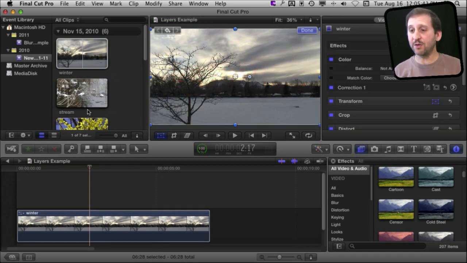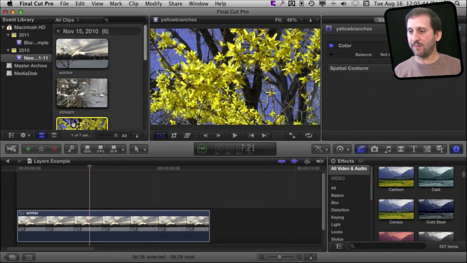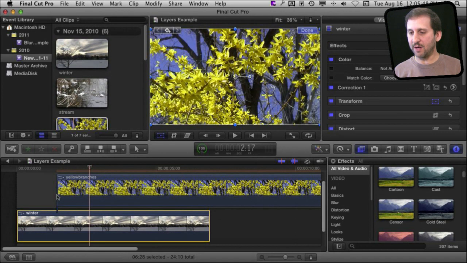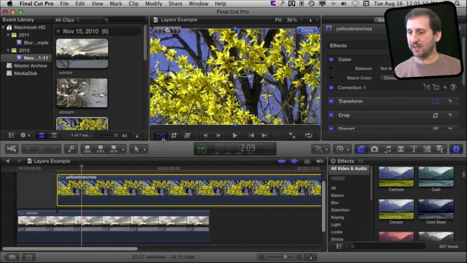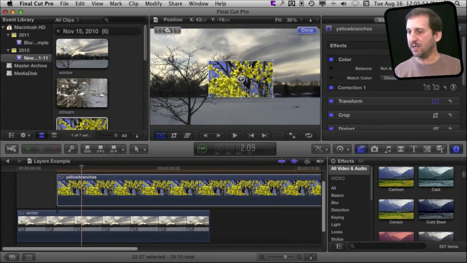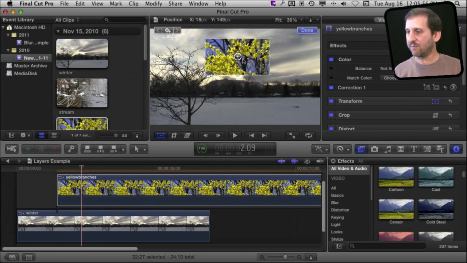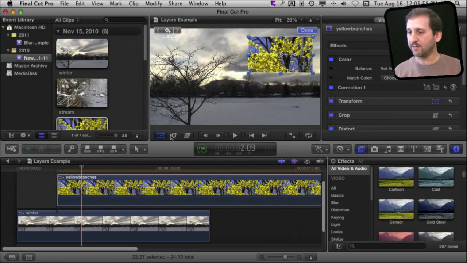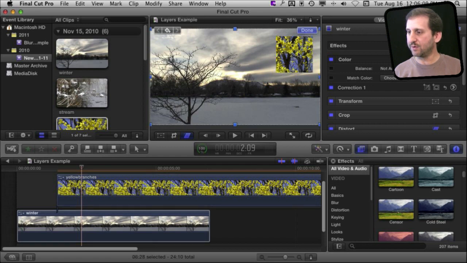Now I can do the same thing with another piece of video. So for instance, let's grab this piece of video here, drag that in and create another layer. And when I have it selected, I can do the same thing here. You can see I can resize it here so I can do the picture-in-picture type of effect, stick it anywhere I want. I could crop it any way I want as well. I can even transform it using this third mode here, allowing me to do all sorts of things.